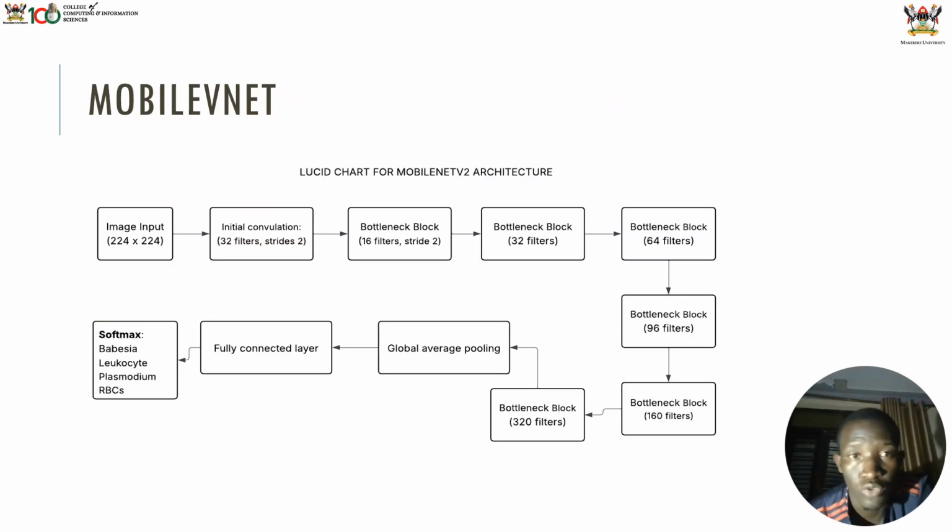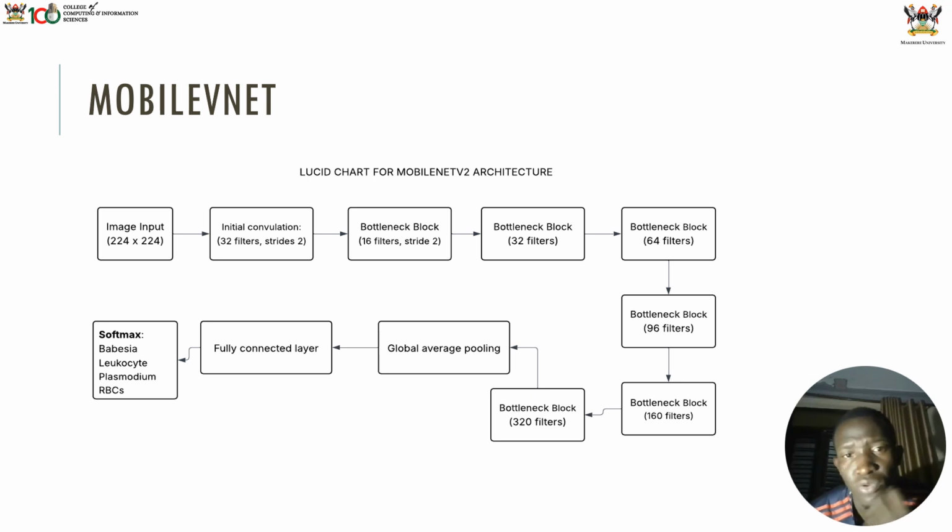From there, we shall go to our MobileNetV2 diagram. It's a flow chart, and I shall explain how it flows from the initial step to the final step. Initially, we have the input and the initial convolution. The model starts with an image input as the initial state. Then the first convolution layer extracts the basic features such as the edges and reduces the image size using two strides. Then you have the first bottleneck, which is composed of 16 filters.